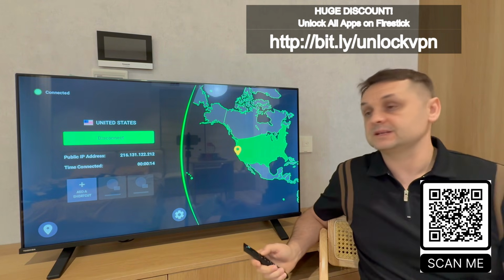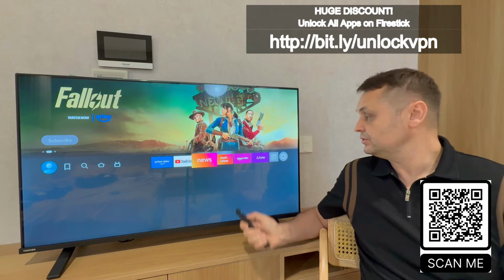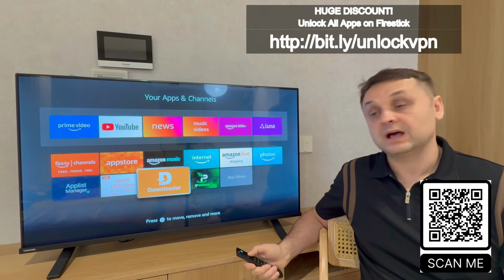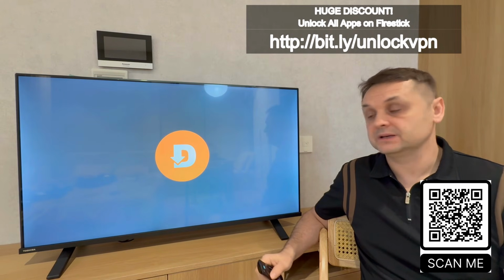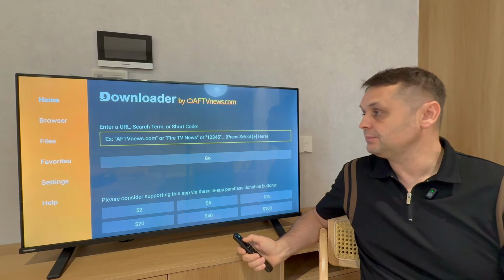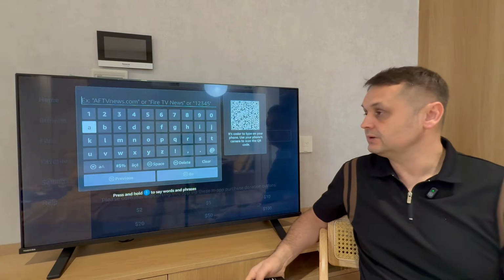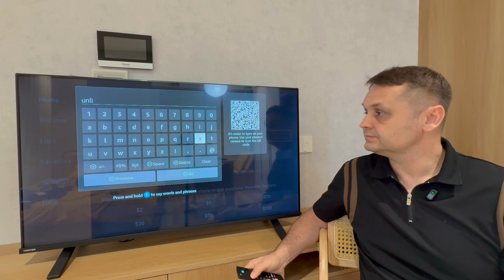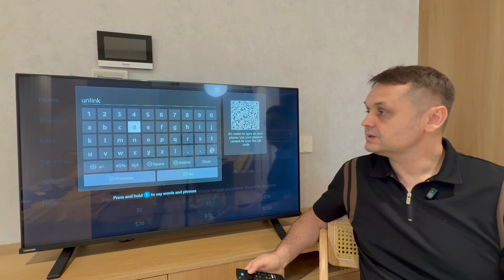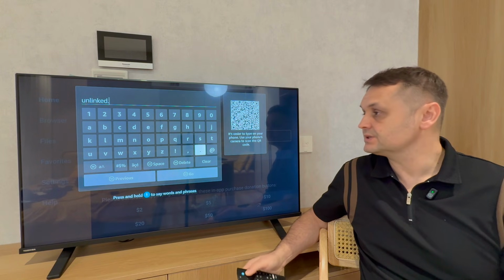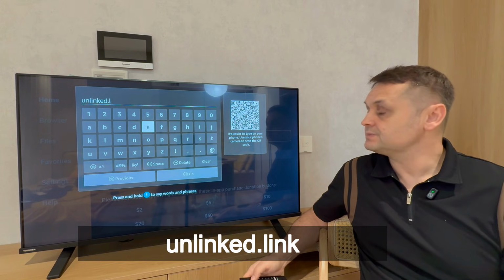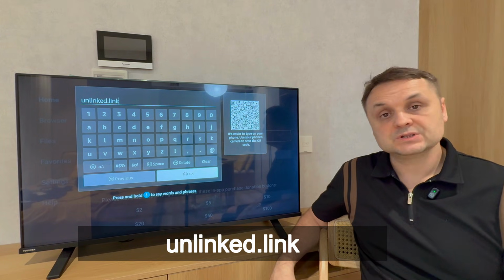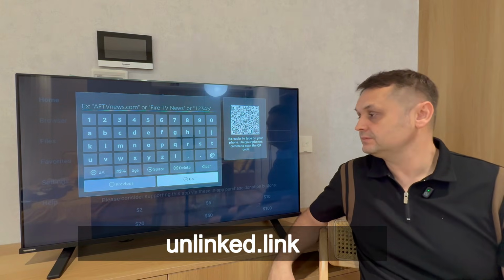Okay, so we're going to go to the next step now. We're going to go to Home. The next step is to go to My Apps and Games, and then go to Downloader. We're going to open up Downloader by clicking on it, pressing the OK button, and clicking into this yellow box right here, and we're going to put in the following URL. I'll leave it on the screen here as well, but this is the URL we're going to be putting in. Okay, let's pop that in. Now, once you pop that URL in, all you have to do is press the Go button. Okay, let's do that.